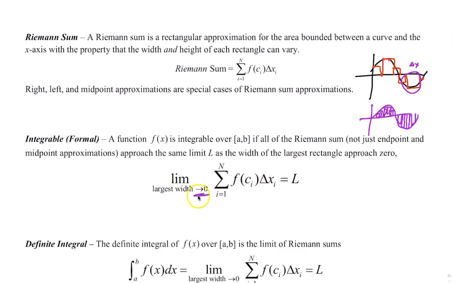But if you take the limit as you go to 0, we're going to add up all those rectangles, right, with all their different heights. That's what this guy is. That's the height, right? The height here is just whatever f of whatever that value is. The height there is f of that value. Same thing there. Same thing right here. If you take the limit of all that and add up all those areas of all those rectangles, you should get the limit, which is the area underneath the curve. So that's a general formal definition of integrable. It means, hey, if you could do all that and they all go to the exact same number, then that's your area under the curve.